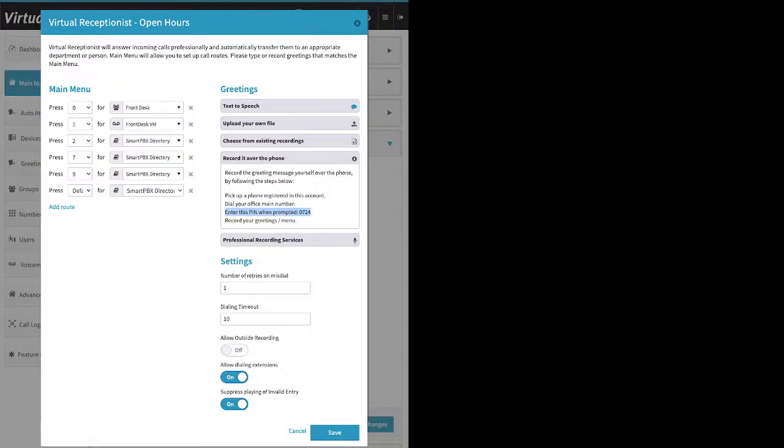One thing to know about recording it over the phone, if you already have a greeting in place, right? So you call in and you hear your normal main greeting. If you choose to record over the phone, the system will overwrite that file that you just heard, right, with the new greeting. So typically, like for holiday seasons, people like to have a new holiday greeting. Be a little cautious about recording it over the phone because you might overwrite your normal main greeting. Right? So either change the file that's selected, right, under choose from an existing file, or record the holiday greeting separately and upload.